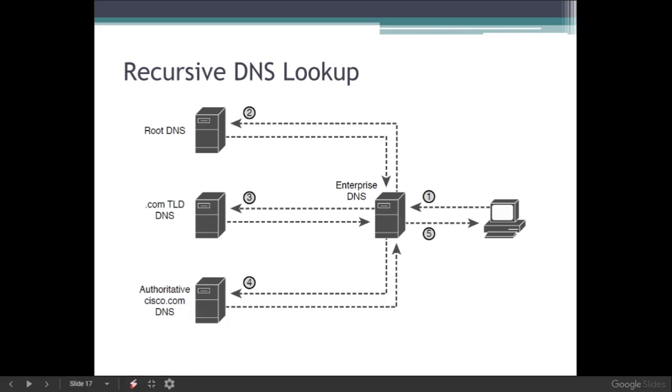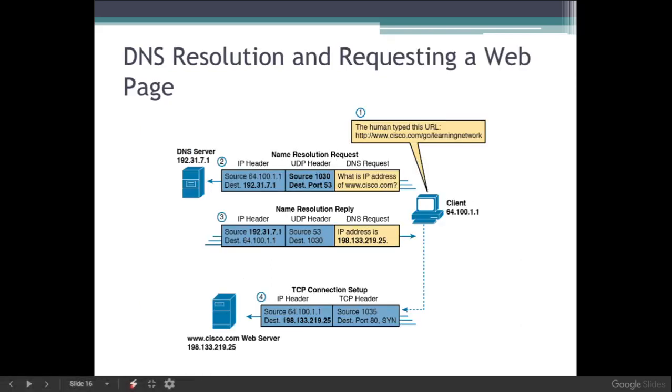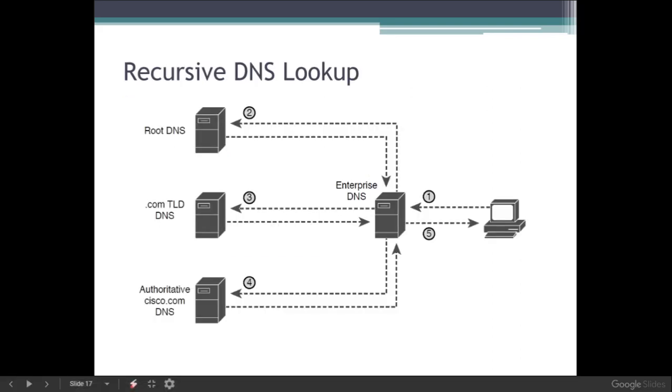All right. So what we looked at over here is a simple DNS request and response, right? But it is not always that simple. So what we're going to look at here is a more realistic situation that happens with DNS, and we call this a recursive DNS lookup.